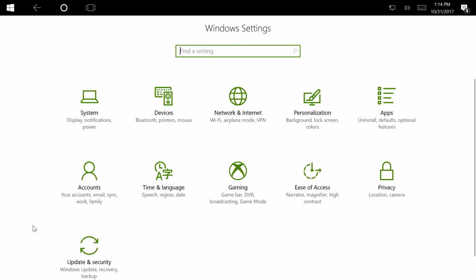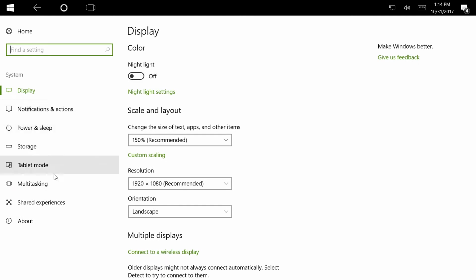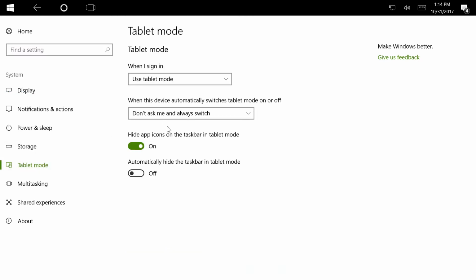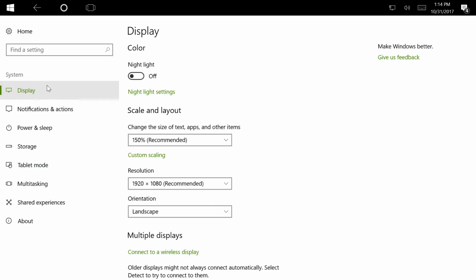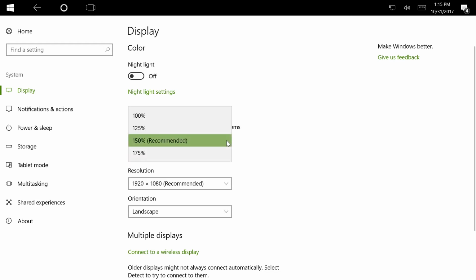In settings, something that we did to work with this is we, for one, had to go into where tablet mode is. You see you've got your whole menu here. You go into tablet mode and you tell it, use tablet mode, don't ask me, always switch. Something else we've done is in display settings, we've changed the size of the text and apps so that they were larger.